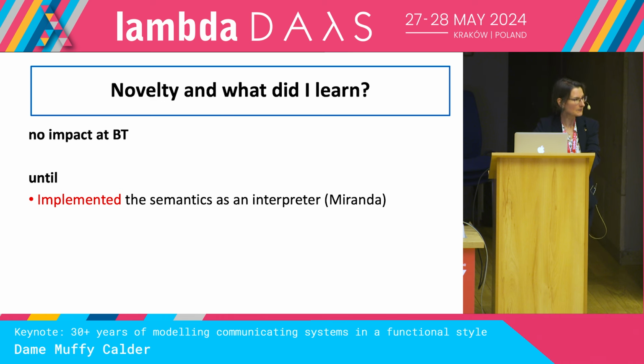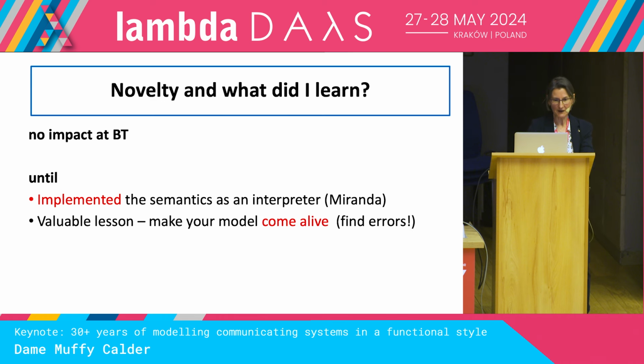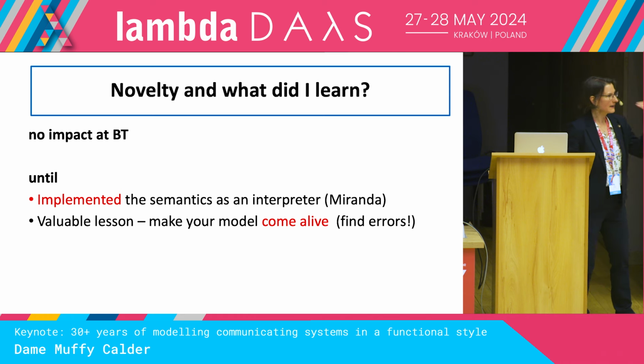And I remember sitting at my kitchen table, just getting so angry. It was so much fun. So I implemented the 75 pages, and you know what I found? I can't believe it. Mistakes. Many mistakes in there. But it came to life, and then I gave the interpreter to BT, and guess what happened? All sorts of stuff happened because they started to use it.